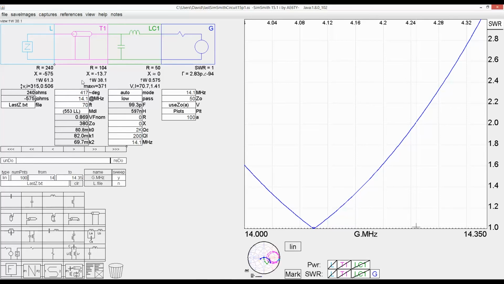But look at the big loss. Starting with 100 watts, we're losing 38 watts just in the transmission line, and it's because of the snow and ice on that ladder line, and we only end up with 61 watts or so. Of course, if I change this wattage here to 5 watts, you're losing almost 2 watts in the transmission line, with only about 3 watts getting to the antenna. But let's look at this yet another way. Let's look at it in terms of decibels.